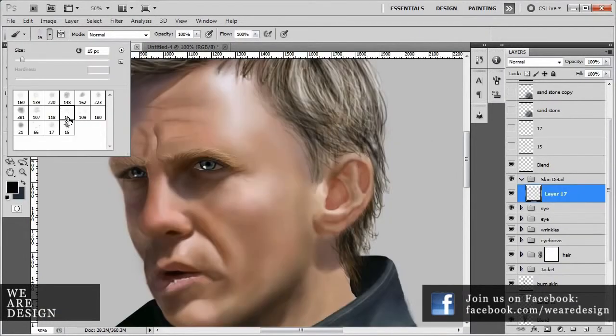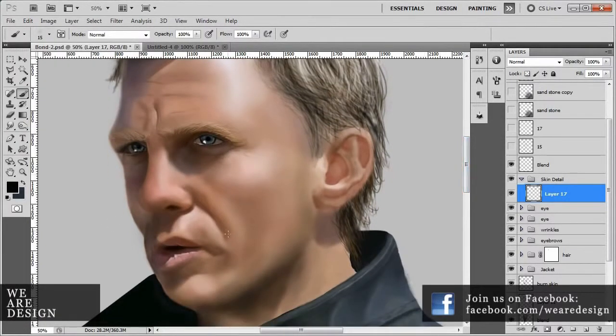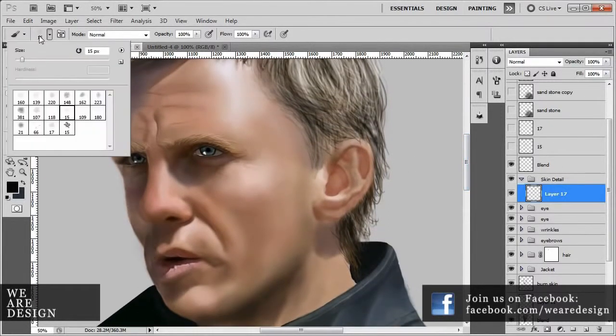Now these are available on the internet for free. Just put me into Google, Nagel Series 37 brushes, and you can find a download link from there. What I'm going to try and show you is how I go about using these brushes. Now this collection has some nice different variations in the skin. So my favourite being 15 and 17 of these, but try them all out and see what you think.